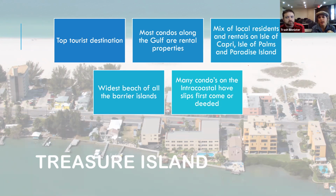Yep. And a way that you can tell if it's a condo hotel is, more often than not, resort is in the name. If you see resort in the name of a condo, then it's a condo hotel. If it says hotel, motel, or resort in the name, that's a red flag. The second red flag is a rental desk or a check-in, check-out type service on site. Those are really the two biggest red flags, I guess. Restrictions on owner usage is another one. But other than that, there's not a whole lot that defines whether or not it is a condo or a condo hotel.